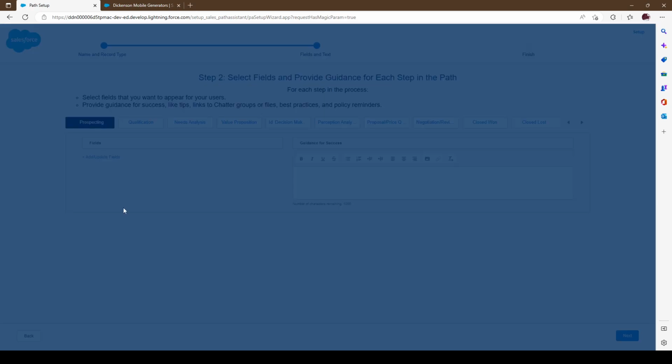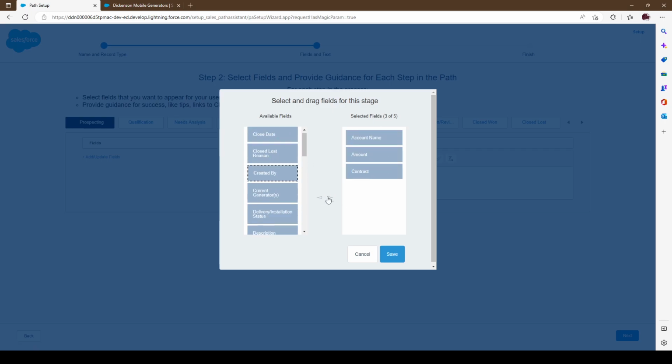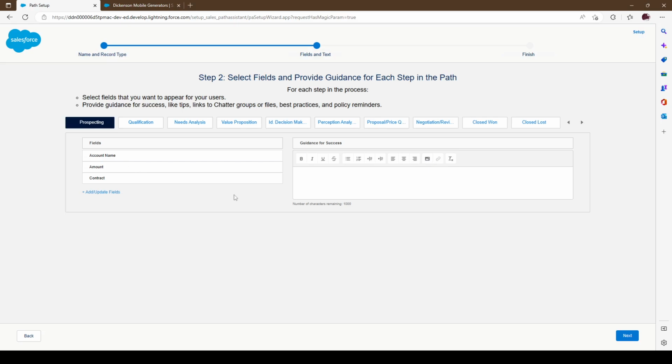This is the field section. So what do you want in order for them to see? This is something you want to go ahead and select that's important for your prospecting, let's say, team, for them to see that specific information. For my purpose, I'm just going to take the first two, just generic information. I don't want to spend too much time on this.